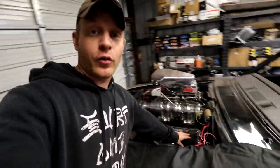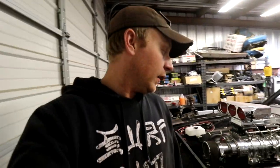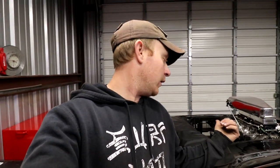Get the brake booster out of the way, get the headers out of the way, do everything you can to clear up as much space as you can in that one area, because I'll tell you what, it's cramped. And thank God Shawn had the larger welder. My little 140 probably would not have done nearly as good doing deep penetration on the metal, in order for those welds to stick as well as they did. So do what you can, but get all that stuff out of the way.